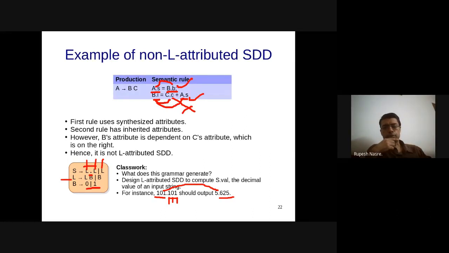For example, can we change the SDD, L dot L double prime? Yeah, that is another way. So I was saying that, like Raghu was suggesting, we might have to keep track of the size, and that size might be useful for you to do 1 upon 2 to the power of size to come to this.